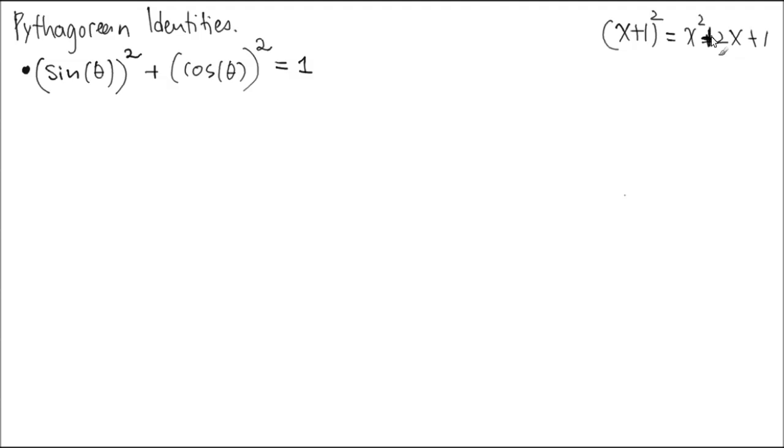For what kind of x value is the left-hand side equal to the right-hand side? Sounds like an equation, but the answer is no matter what your x is, it's always equal to the right-hand side. The solution of this equation is all real numbers. That special equation is called an identity. No matter what your x is, they can always equal each other. Right? If you actually multiply x plus 1 to itself, expand out, and you will get this one algebraically. All right? So you learned this in algebra.